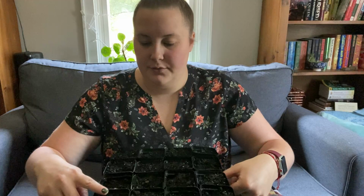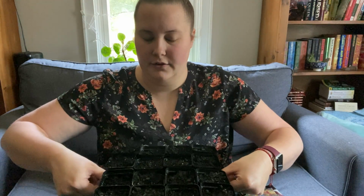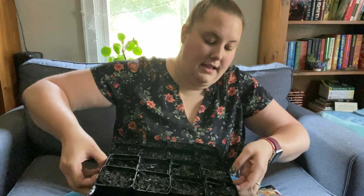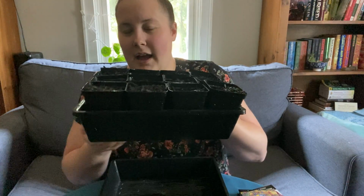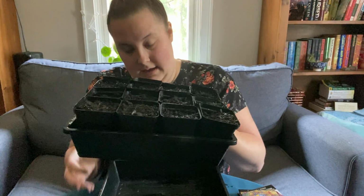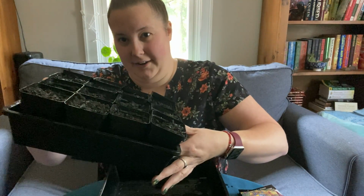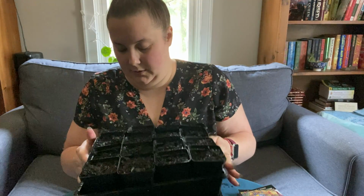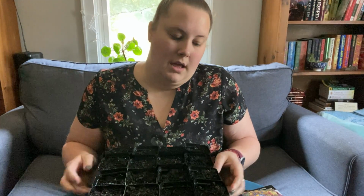If you didn't see my spring setup, I like these reusable, I think they're 2.5 inch little cups. And then I do a 2-layer tray system. So I've got this first layer that has holes in the bottom, so you might be able to see some of the water dripping out. And then a second tray that does not have holes in the bottom, so I can bottom water everything.